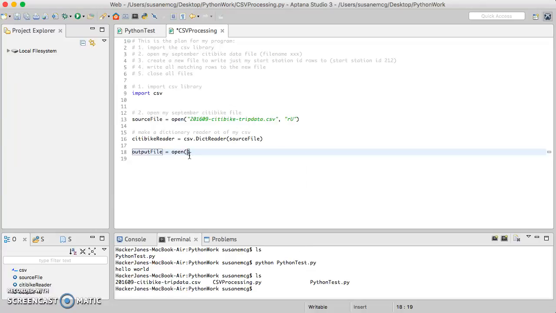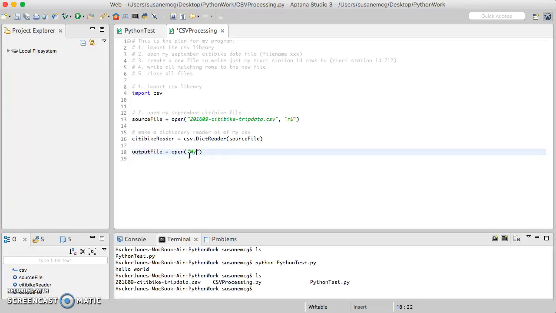And now, in order to make something new to write to, this is exactly the way that we would do it if we were working with a traditional text editing program, right? I would go file open or file new, which is actually just opening a new blank file that I can write in. So in this case, I'm going to say open, and now I can just hand it a file name, right? So it's kind of like new, open, and save as all in one. Basically, I say output file open, and then I'm going to give it the name.